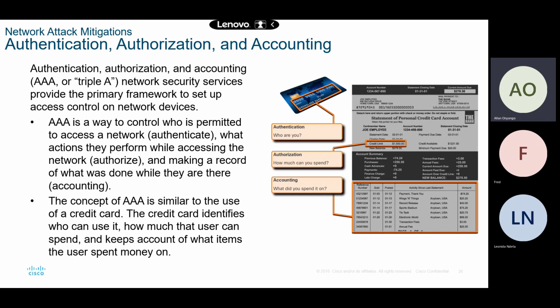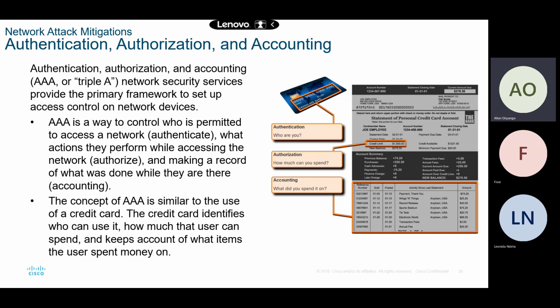When you go to the bank ATM lobby, the first thing you need to do is insert your ATM card within the ATM machine. When you do that, the first thing it does is require you to put a pin. If you put the correct pin, that's how the bank proves you are who you say you are. So that is called authentication. You are being authenticated by the system.